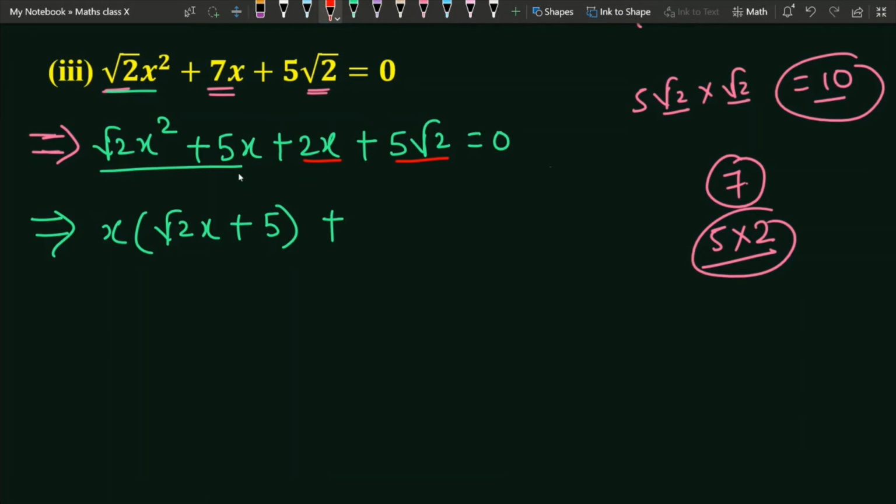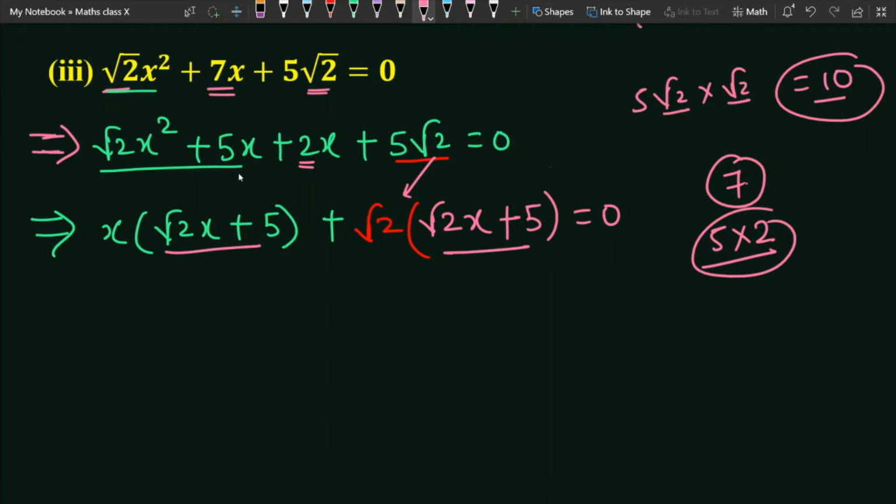But this 2 you can write as square root 2 into square root 2, and then you will take root 2 as common. You will get square root of 2 as common. What is remaining? Just let me erase it so that you will understand it. Look at this situation, my dear student. If you take root 2 out of this 2, root 2 will be remaining only. So root 2x, and then plus root 2 is outside now. See, 5 is remaining.